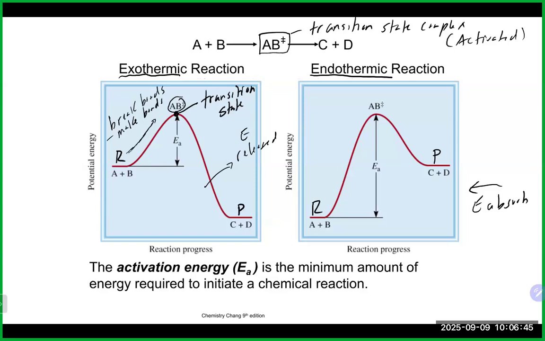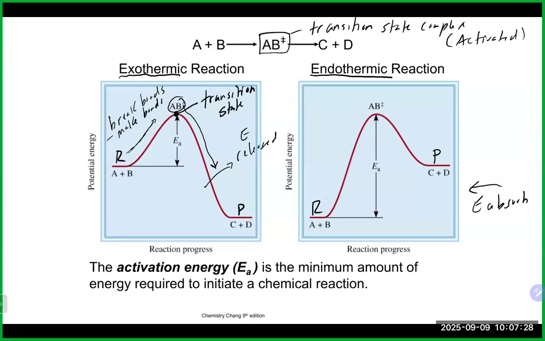And what do we know about energy in terms of stability? If you have very high energy, am I really stable? No, right? In chemistry, things do not really like to be in high states of energy. That's usually a very unstable situation for them. They really want to be in the lowest states of energy. So a lot of what happens in chemistry is about lowering the overall energy of everything. Because of that, this transition state complex is a pretty unstable species, and it's usually very hard to isolate because it doesn't hang around a long time. Since it's the highest point in energy, relatively quickly it'll drop down the hill to the other side.